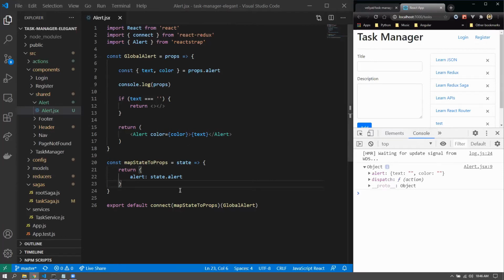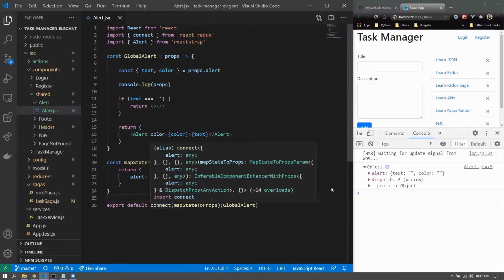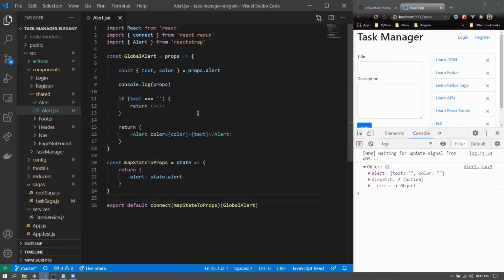So when you go for a map dispatch to props, or even if you don't go for a map dispatch to props, just when you do the connect with the Redux store, dispatch would already be there. Now, map dispatch to props was something that was already used by so many developers, and that's why it has stuck there, and people use map dispatch to props. But even if you don't go for map dispatch to props, there is always a dispatch available which you can right away go for dispatching an action. So that can be done. All right. So I would use that approach in this particular case.